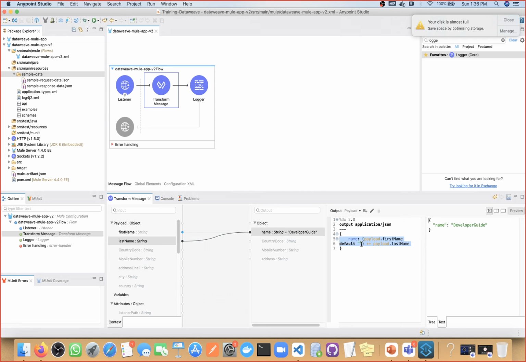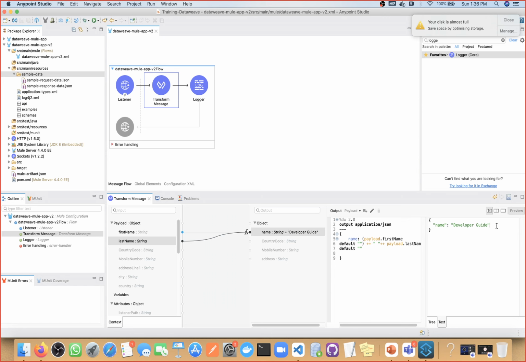Payload.firstName default value empty, payload.lastName, so you are getting developer guide. But I want to add some space also, so you need to do it manually. In between I want space, and for last name also I want to add default value. So developer guide we are getting.